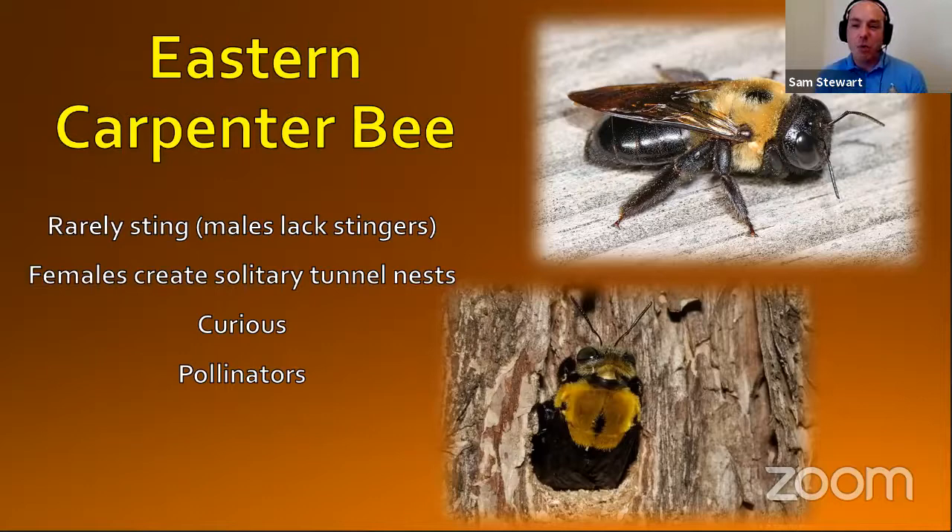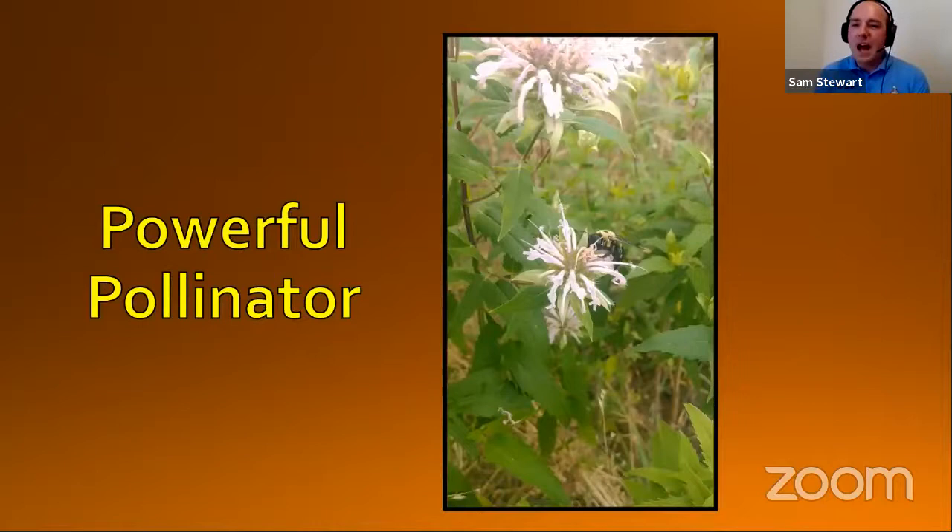The carpenter bee has a very important job, and I bet you could probably guess what it is. The female will go to find food for herself and her young, and she does this further down into a different layer of the forest. As the eastern carpenter bee tries to escape the summer tanager, we can follow the carpenter bee into the next layer. Carpenter bees are powerful pollinators. When they make their way down to the ground floor of the forest, that's where they get their food — drinking nectar and eating some pollen off of flowers, but also gathering pollen to bring back to that tunnel nest.